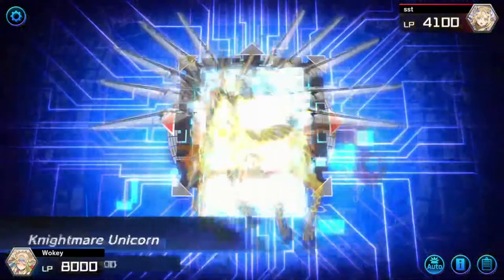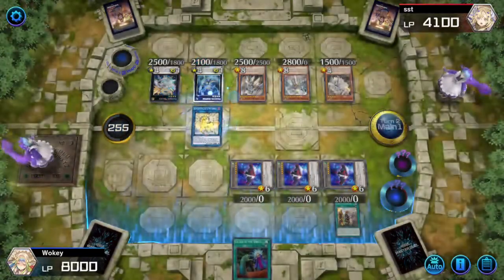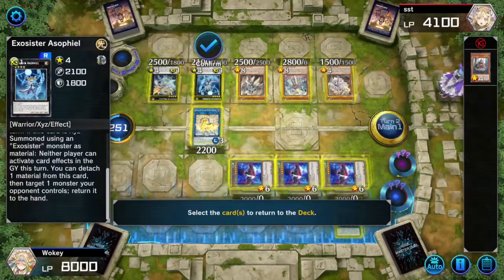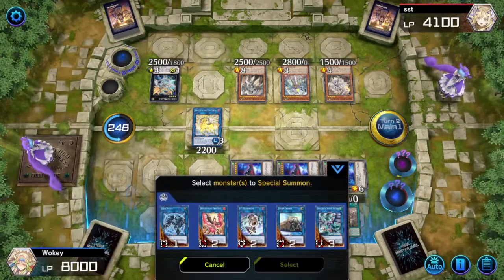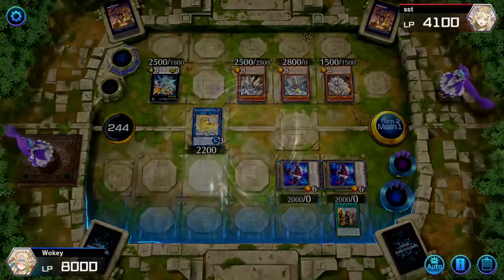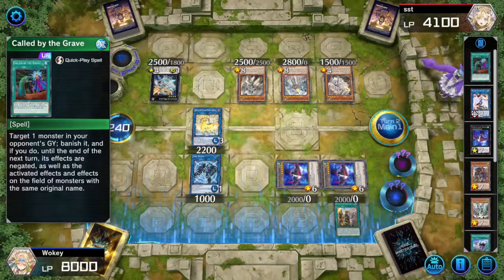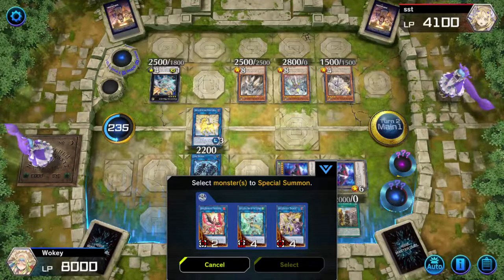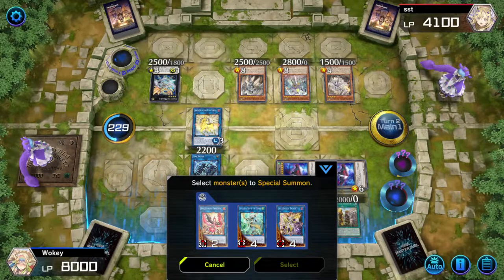Thinking. Nightmare Unicorn. Pop effect. I'm gonna return you. Yeah. Alright, let's see. Next, I'm going to make Link Spider. So that should give me two destructions of things this turn. I have one, two, three. No, I have three, okay. Let's see, Access Code Talker would be a smart thing to go into next.